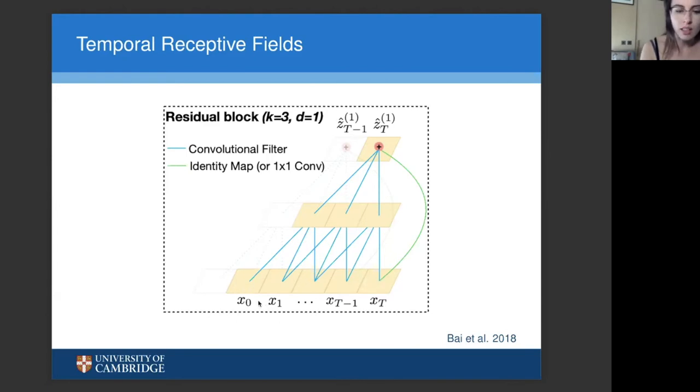So in this case, again, I'm looking at, say, a heart rate along the bottom here. X is the first heart rate measurement and X is the current heart rate. This could be, say, five hours into the stay, and I'm now trying to predict the remaining time from five hours in. If I go along this blue route here, I would then have to collect information across time for that heart rate.